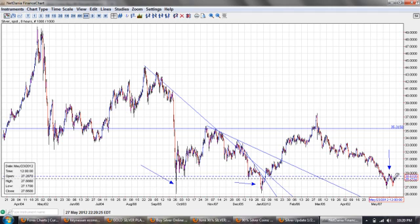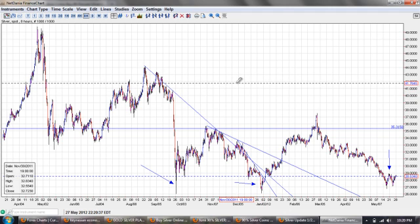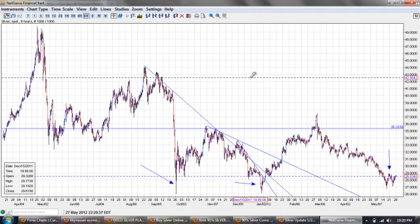I don't think the price is going to stay down here, but if the price did stay down here, I think that we'd probably see all of the junk silver available run out, and then that premium on junk silver would really start to build. We'll just have to watch it and see what happens, so we'll keep a close eye on it, and we'll talk to you next time.